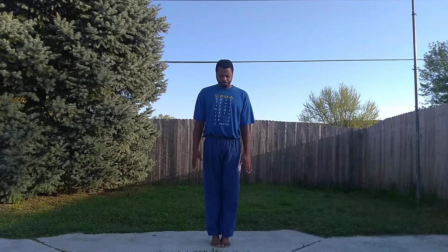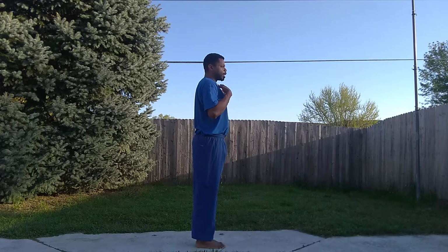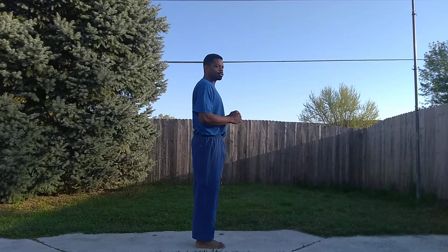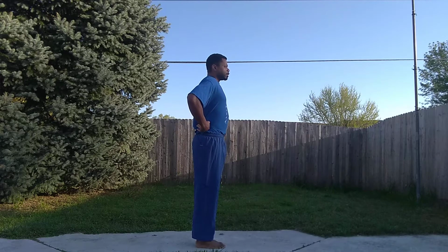So from right here, we're just going to breathe. So I want you to breathe in through your nose, out through your mouth. Nice and slow, probably about 3 breaths like that. I'm going to show you from the side. So you breathe in, you should expand here, and then expand down in your diaphragm. So you get the air here, air down here, and then it goes out like that. I don't know if you guys can see it, but it should be like so, okay? All right.